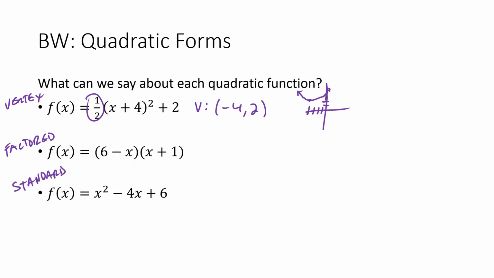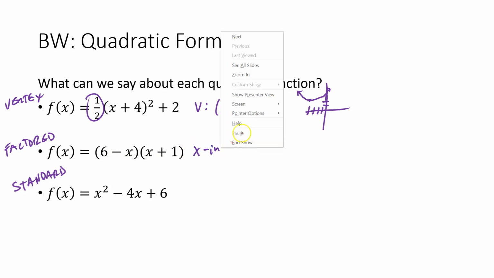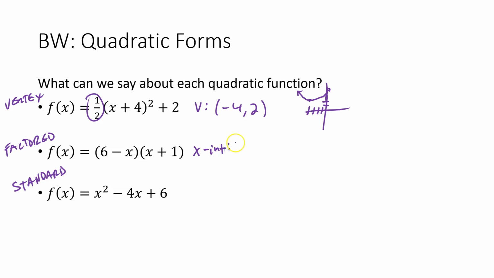So the things that it gives us right away are the x-intercepts. So our x-intercepts on this guy are going to be x equals 6, because if x is 6, this is going to cancel out to 0, because the x-intercepts happen on the x-axis along here, and so that's going to be when the y-coordinate is 0. So we set it equal to 0. 6 is going to cancel that guy out. Also, x equals -1 is going to be our other one. So there's our -1. Here's our 1, 2, 3, 4, 5, 6. So we have our two roots right there.